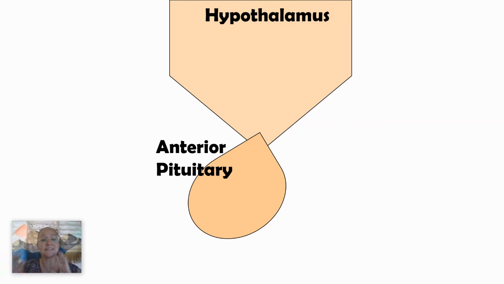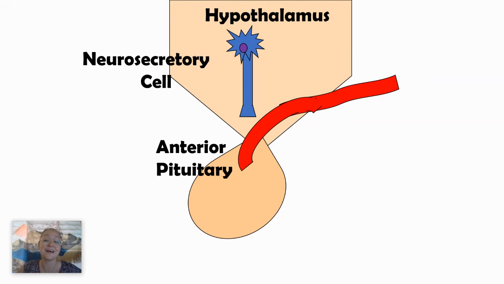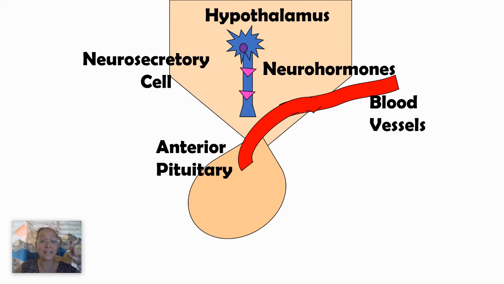So now let's go ahead and see how the brain and the nervous system is connected to the endocrine system to help us maintain homeostasis. Okay, so there are some specialized cells in the hypothalamus called neurosecretory cells. So they make certain chemicals called neurohormones. Here, these pink little triangles represent these neurohormones. They're made in the brain, and they're going to travel through the bloodstream, but only a very short distance. Their target cells are in the anterior pituitary.